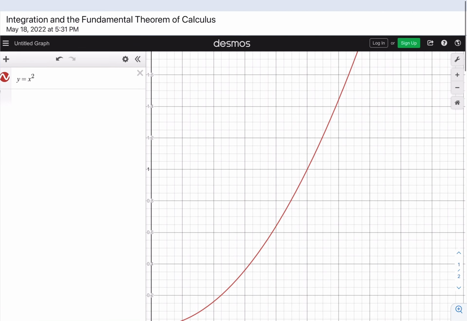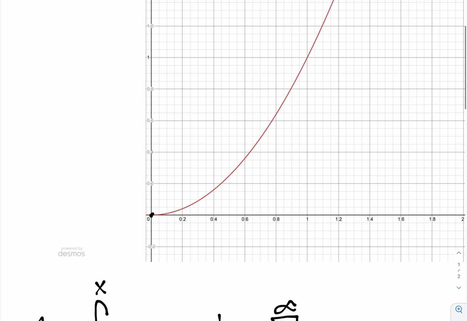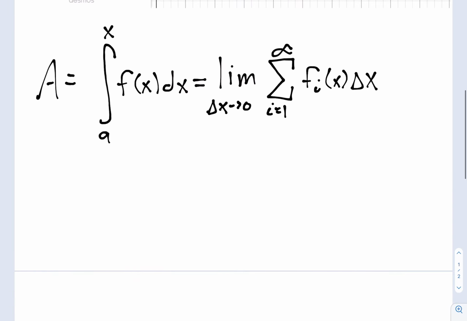Obviously, it can get harder, and there's tricks that you can use that I'll talk about in my videos. I'm going to talk a lot about integration, okay? So no need to worry about that, but this is just kind of like the introduction to what it actually is intuitively. So we're taking the integral from a to x of f of x dx. This dx just means what variable are we taking the derivative with respect to.